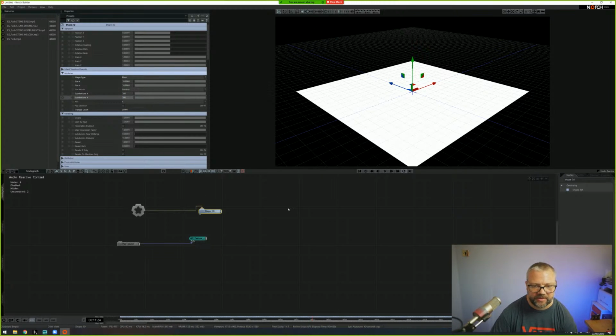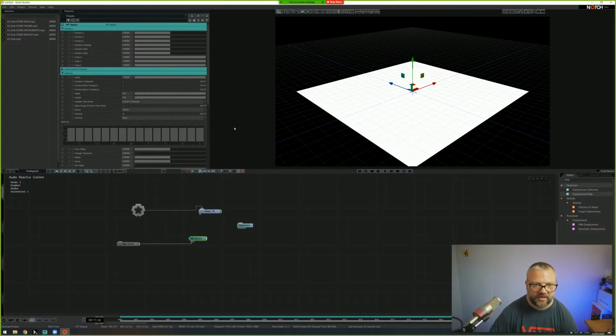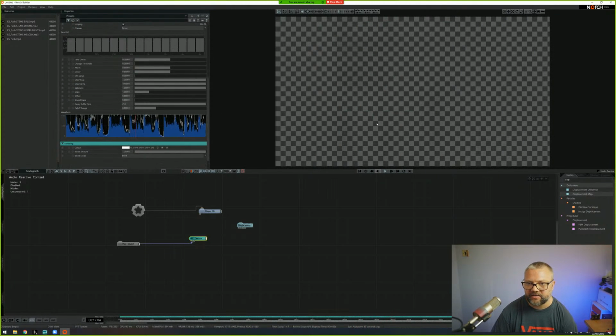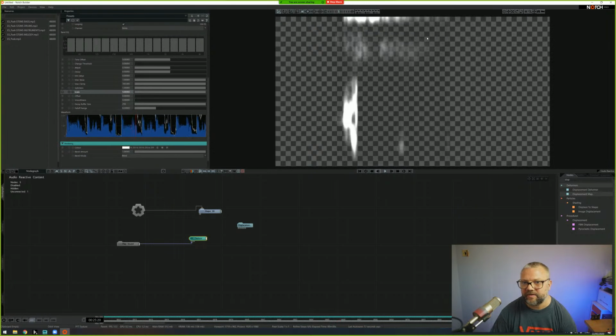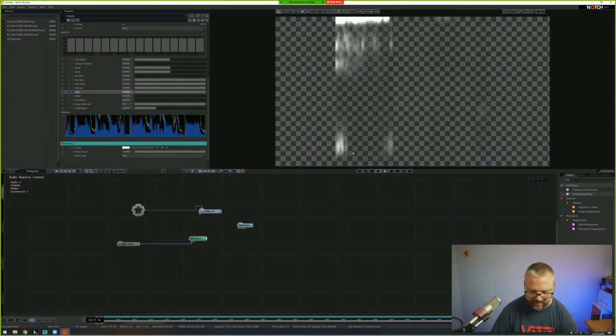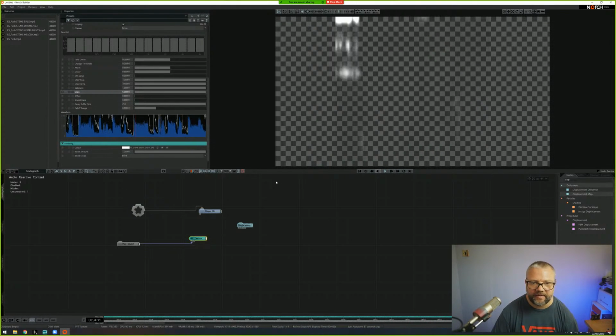so that we can see the displacement, and that's the next thing I'm going to grab, the displacement deformer or displacement map. What the FFT texture does, if I solo that to my viewport, is as the audio comes in, it shows you the peaks as white dots, and you get to see a certain amount of history in terms of what's just been played in the audio, which makes this really nice for generating displacement for something like this.